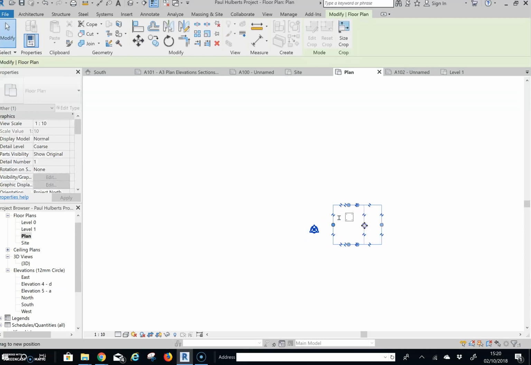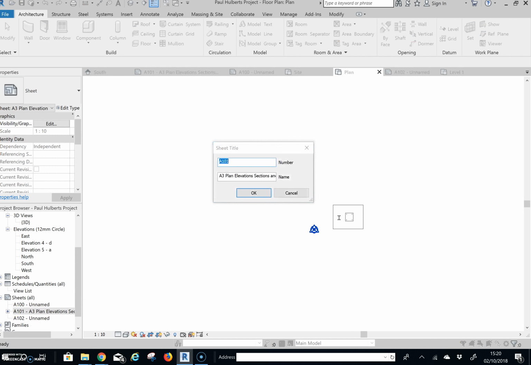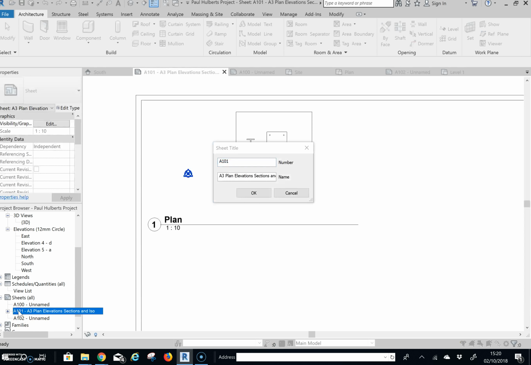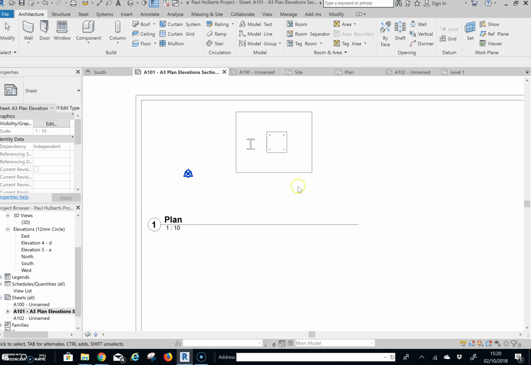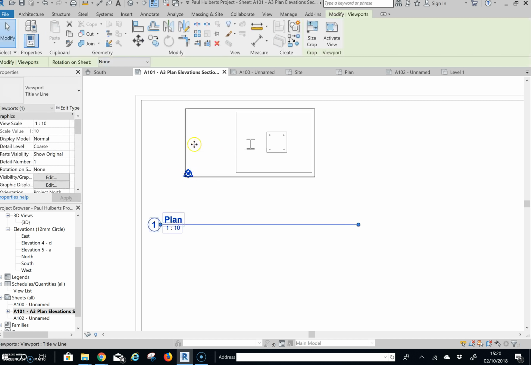So I'll bring this view much closer in. And then if I go back to the drawing, then this is just inside the view, and that's the viewport.